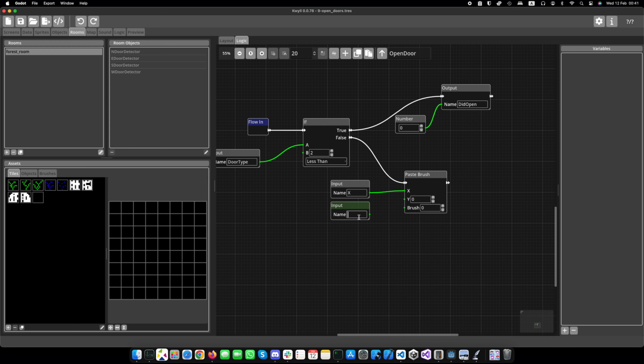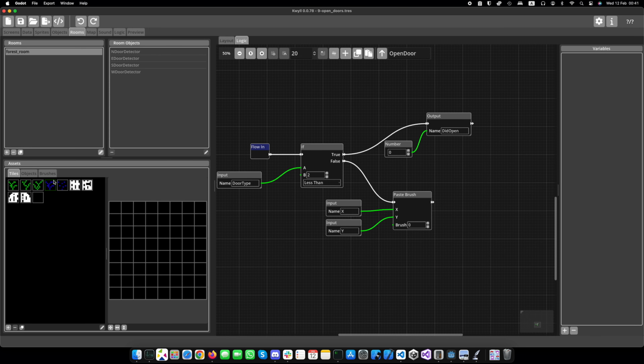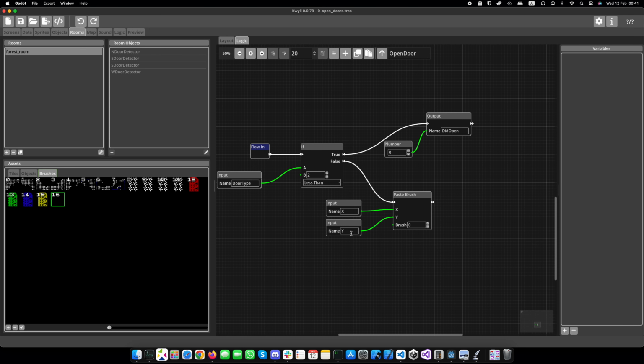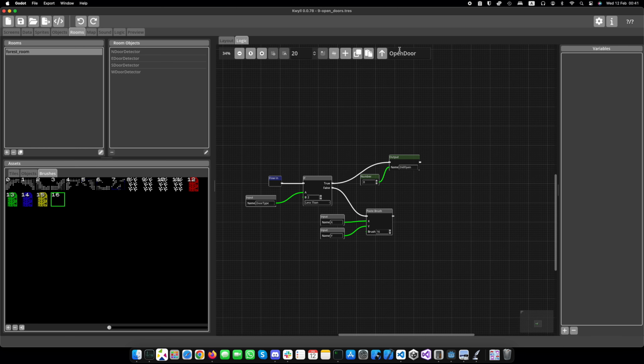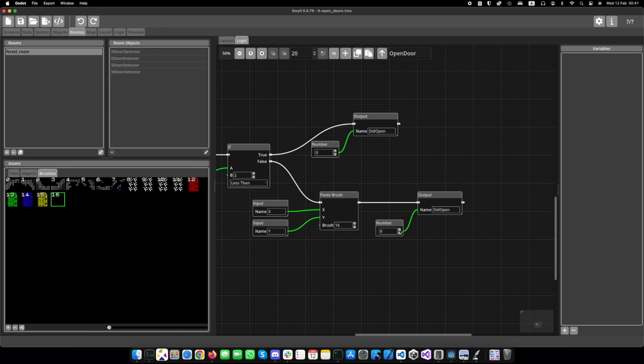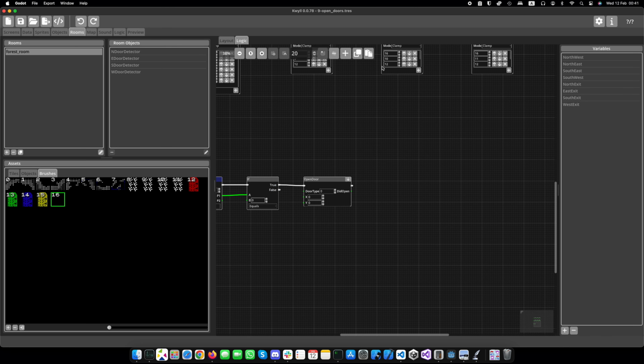We're going to need a couple more input variables, x and y, for where to paste it. And the brush number is going to be our blank brush, which was 16. So we'll put 16 in here. And then the last thing we do is set the output variable, the same named output variable. There'll only be one port called didOpen, but its value coming out of the subgraph will depend on which flow it follows. In this case, we want to set it to 1 to indicate that we did open the door.